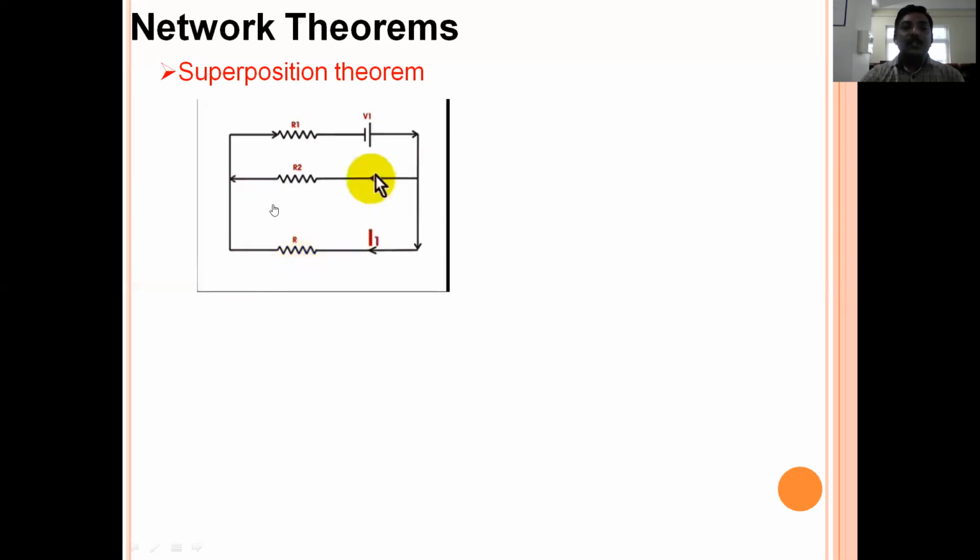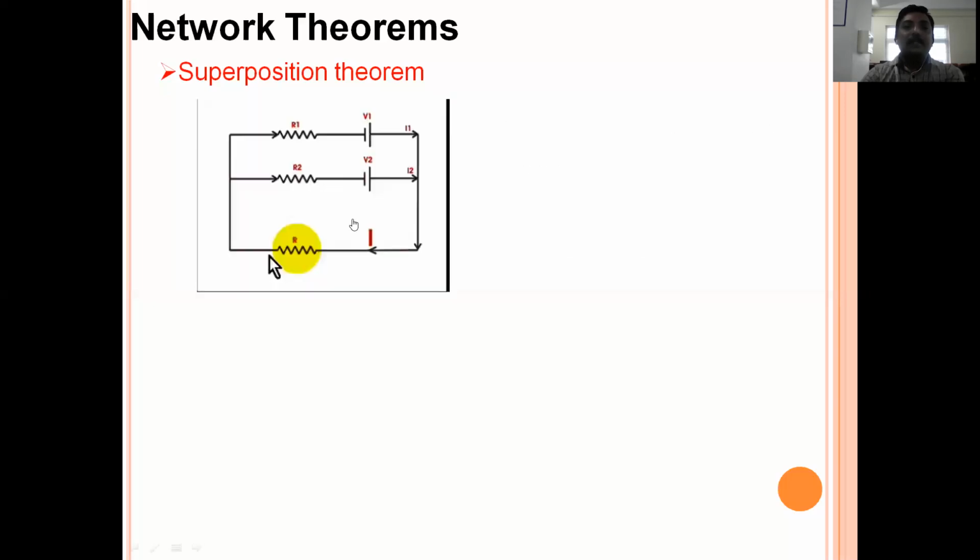First assume that the voltage source V2 is not active and only V1 is active. In this particular case, we can consider that the current which is flowing through the resistance R is only due to the voltage source V1, and let the current be identified as I1. That is, I1 is the current which is produced due to the voltage source V1 acting alone, with V2 inactive.